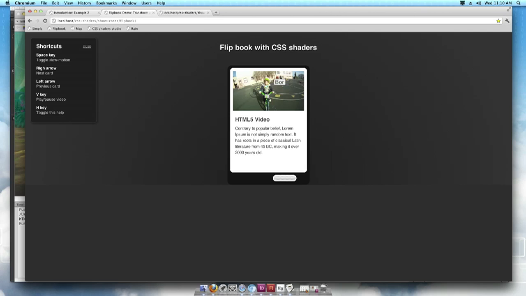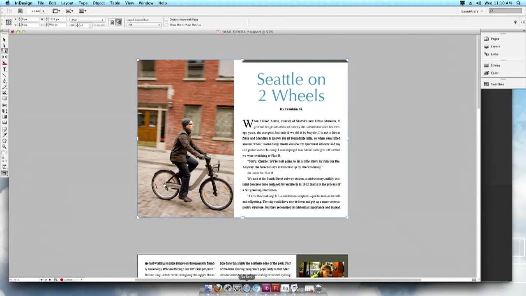Now, David said before that HTML5 is not just for websites and applications. We've been taking a look at all of our Creative Suite tools and trying to figure out where we can leverage HTML5 to produce better capabilities for our designers. And I want to show you one example of that I'm really excited about. So this here is InDesign, and as everybody probably knows, InDesign is the premier tool for building publishing content, both for print and now for digital as well.